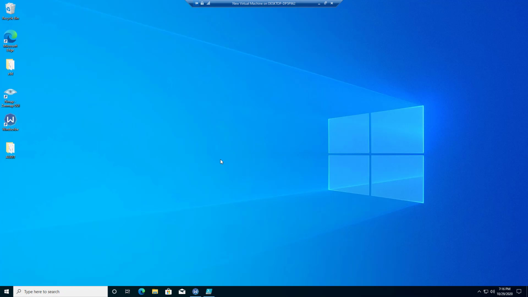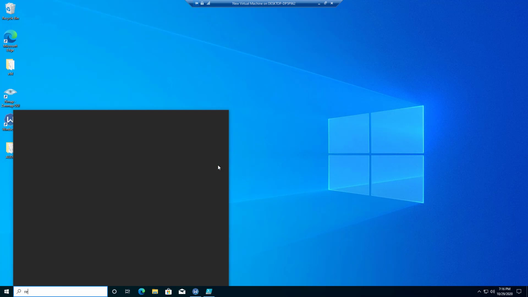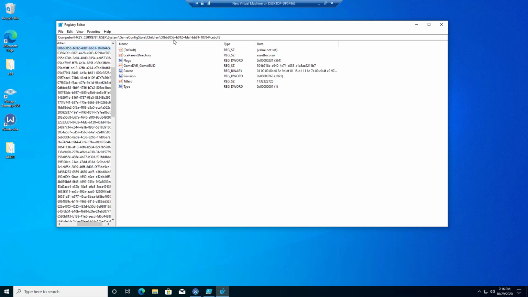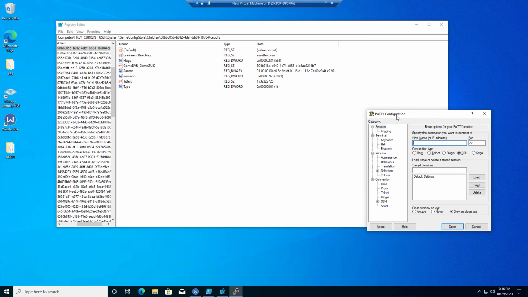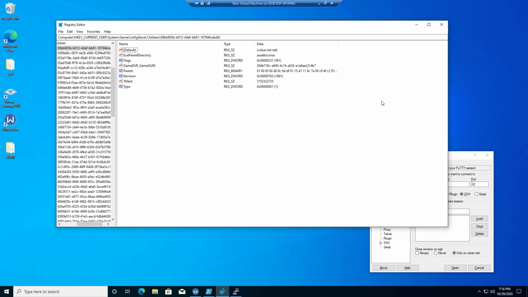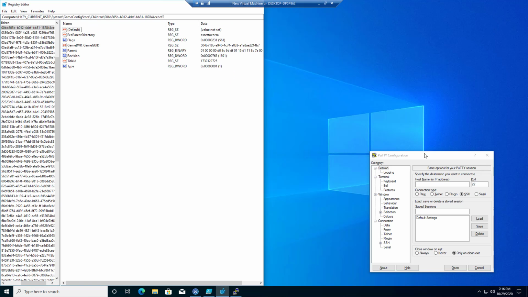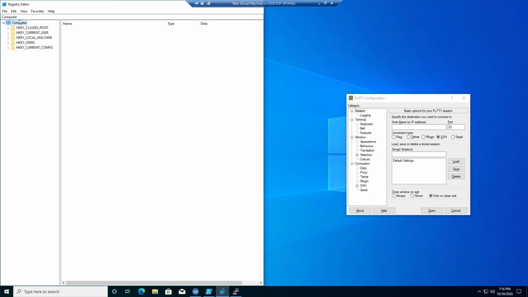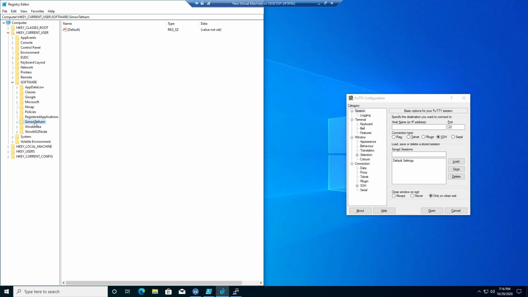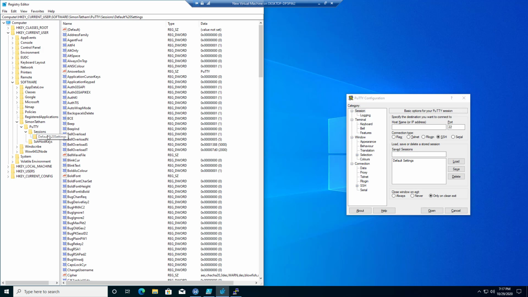So we're just going to pretend that we're coming to a new system and we are the system admin. We need to ensure that SSH client-side logging is a thing, that it exists. The first thing that we need to do is open up Registry Editor, and the second thing we need to do is open up PuTTY. So we have our PuTTY configuration, and we have the registry editor. We are going to have these open side by side, and let's go all the way back out to Computer, go to HKEY_CURRENT_USER, find Software, find Simon Tatham, find PuTTY, then find Sessions.